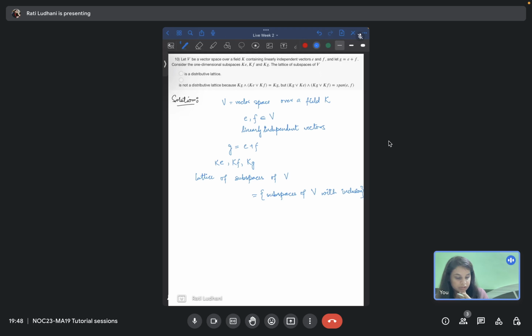Now whether this is a distributive lattice or not. It has been given that this is a lattice, so you can assume that, and you can check that it forms a lattice. For distributivity, again you need to check such kinds of things. Let's check the second part, because they have particularly given something. So let's check if this is true.